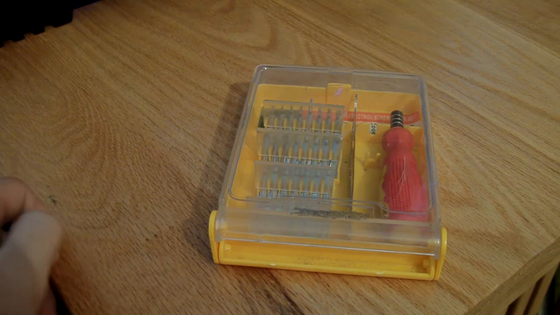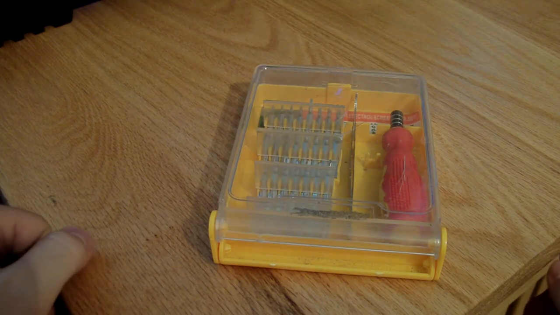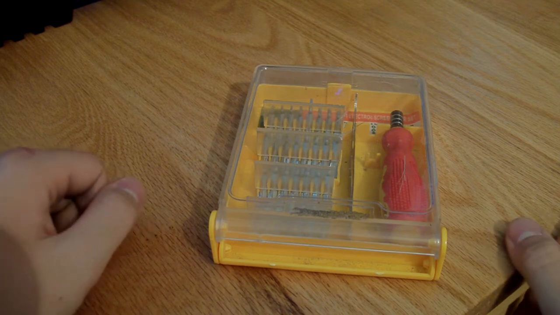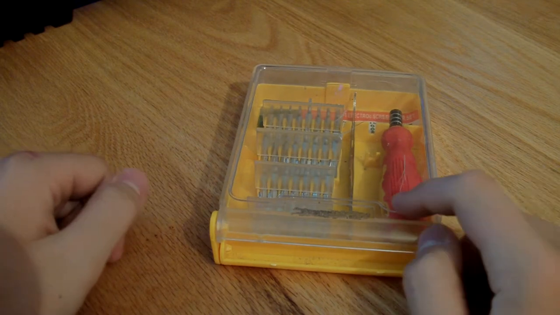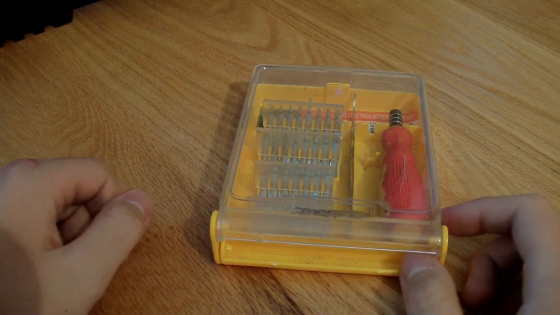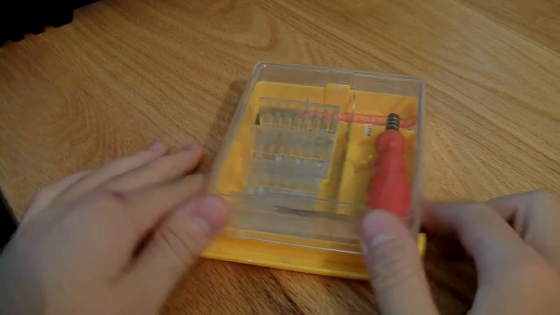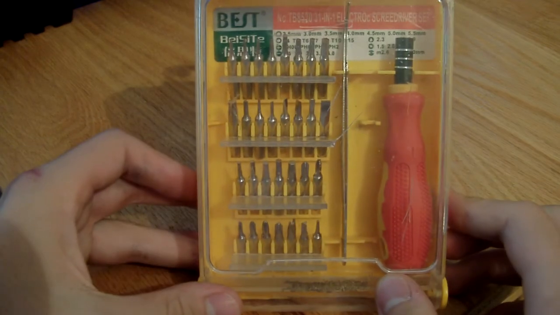Hey guys, Jim from Cutlass Science here, doing a Deal Extreme Review on the Precision Screwdrivers Toolkit for Electronics, do it yourself, 31 piece set. It was $6.60, so it's a pretty good deal for all of that.